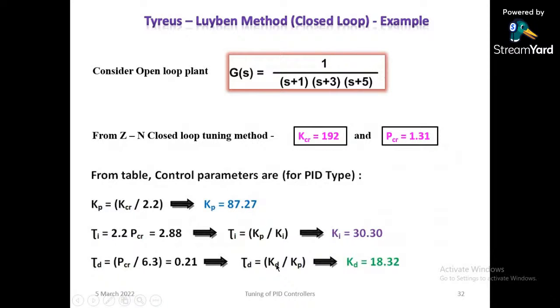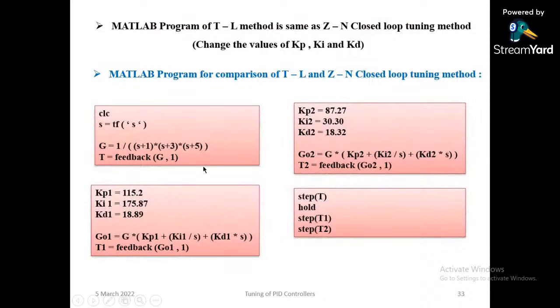And tau D is given by KD upon KP, you know KD, you know KP, you know tau D, you can calculate KD. Right? So you can make note of this. KP equal to 87.27, KI 30.30, KD 18.32.